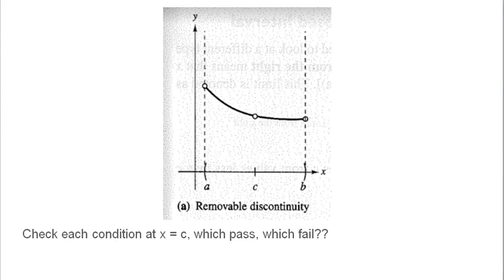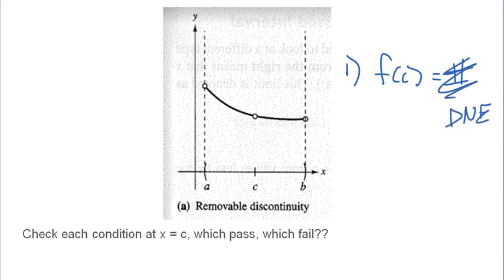Why is this not continuous? Well, because condition 1 fails. Condition number 1 says that when you plug C into the function, you have to get a number. You have to get a defined value. Well, sorry, it does not exist. Nothing happens at C. So here, condition 1 fails. Now, I don't even have to check any of the other conditions if the first one fails, but it is worth noting that the limit does exist at C. It exists somewhere right here, but sorry, it doesn't matter. Since the function already doesn't exist, I cannot be continuous.